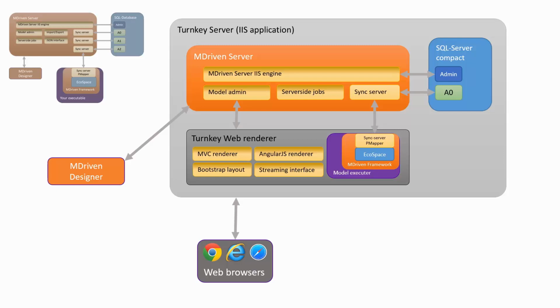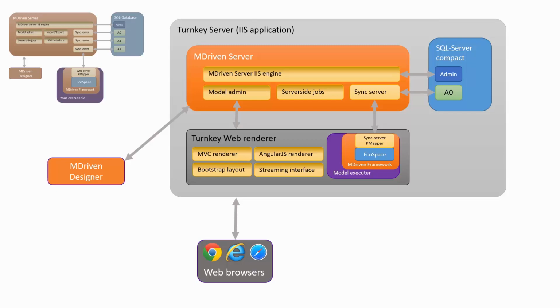So in one scenario, you data bind, you put the data into the forms on the server and send it to the client. In the other scenario, you just send the form with AngularJS binding commands, and then you send the view model class objects to the web client, to the web browser, and you bind it locally using AngularJS. And that gives a much more fine-grained and responsive user interface. But there are good and bad things with both of them. If you have a lot of data that you need to render quickly, the MVC renderer is much faster. If you have detailed data that users should edit, the AngularJS renderer is much better because it provides feedback to the user when editing. So there are different things going on here.